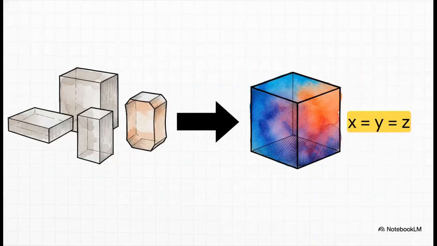Think about it, right? The problem treats length, width, and height, x, y, and z, in exactly the same way. So it makes sense that the best, most optimal solution must also treat them in the same way. There's just no reason for one dimension to be longer than the others. This powerful symmetry argument tells us, without even finishing the algebra, that the optimal shape must be a cube, where x equals y equals z.